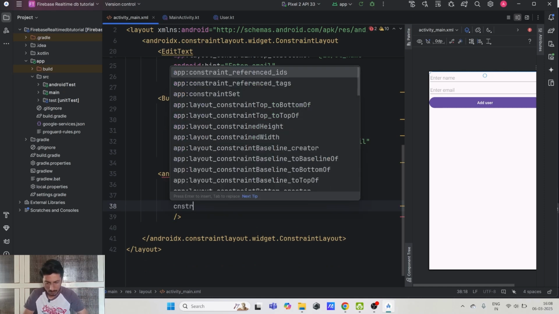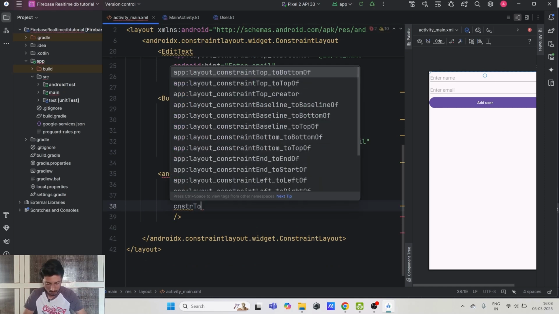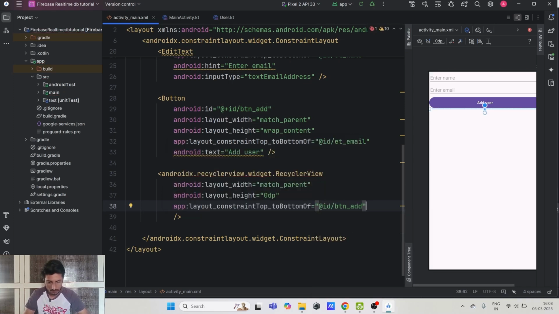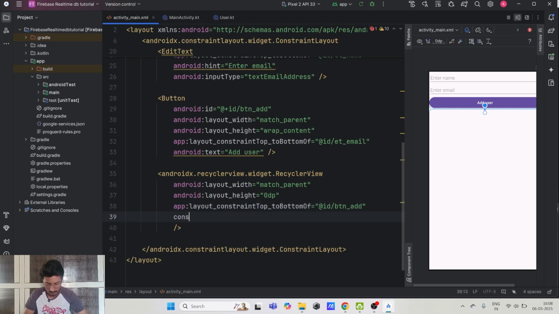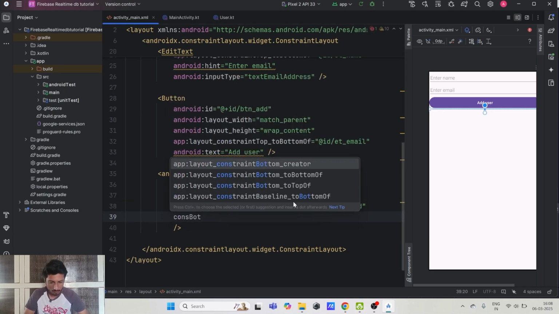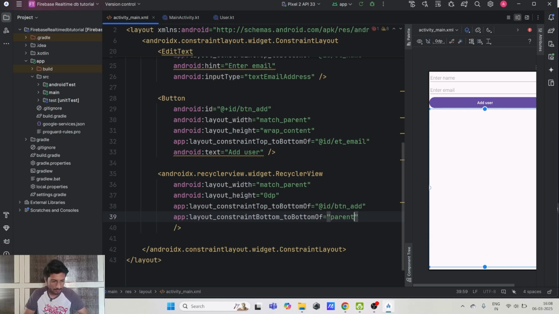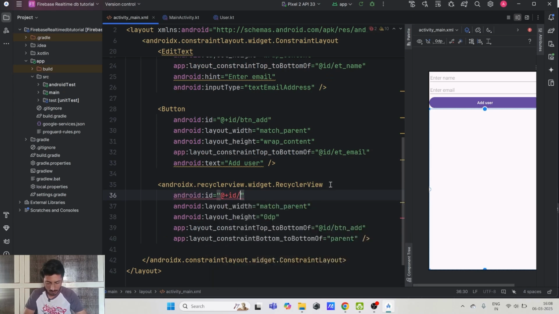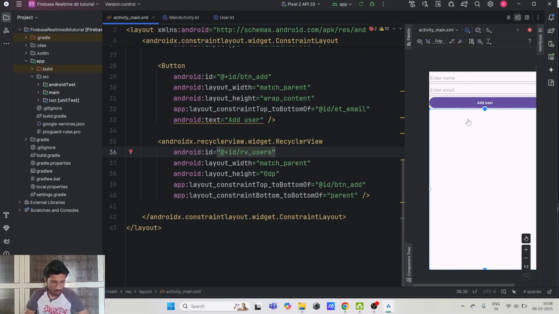So we'll write the constraint top to bottom of this button add, and the constraint bottom to bottom of parent. Fine, and let me give an id to this one, rv for recycler view users. So it will be displayed here.